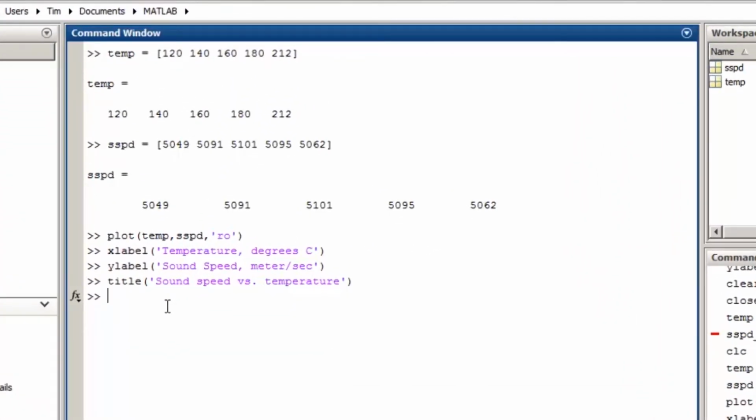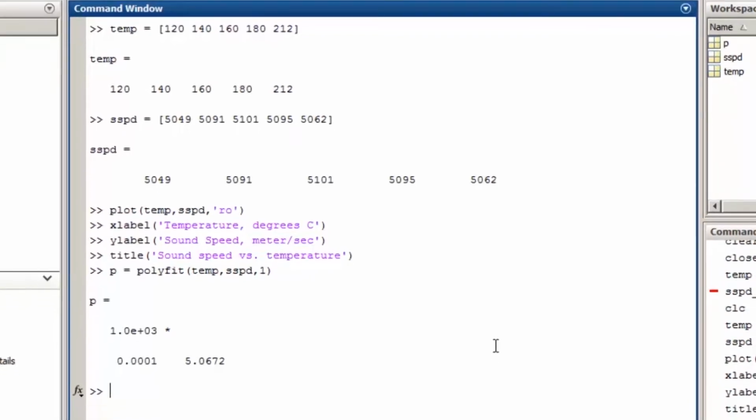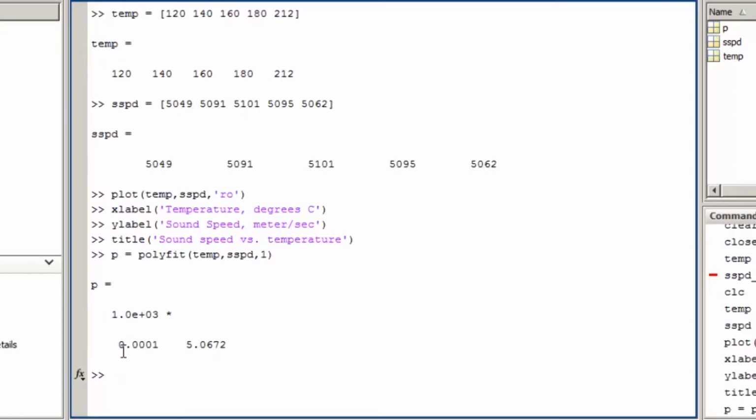To fit a straight line or a first-order polynomial to the data, I'll type P equals polyfit of temp, comma, SSPD, comma, 1, close parentheses. MATLAB returns this array. The first element is the slope, and the second is the y-intercept.